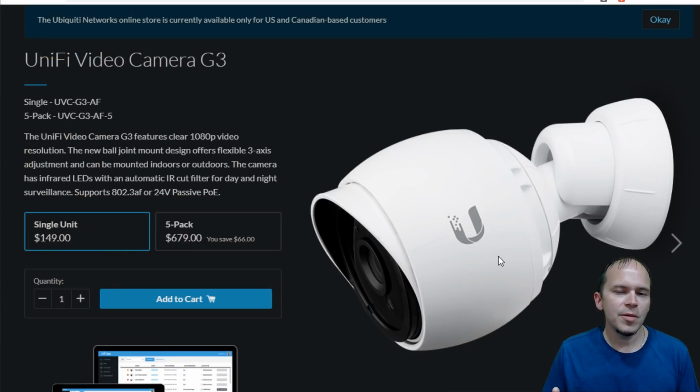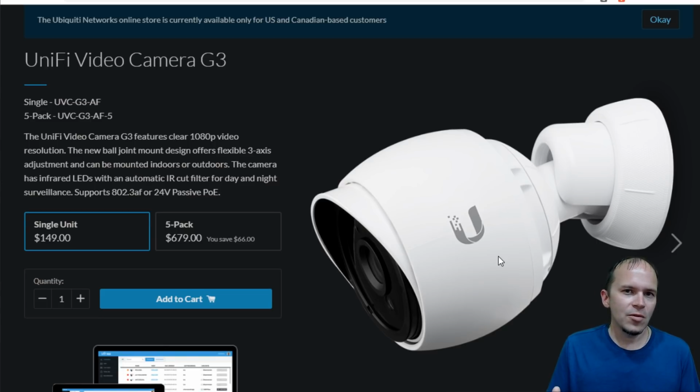So I have had a few people ask, hey, you talk about the Ubiquiti access points all the time and how great they are for IoT devices and getting great Wi-Fi in the home, and they are just a great value. And they are. I really love my UniFi access points. Now, with their camera line, I just didn't find that same wow factor that I did with their access points. The price point was a little high, the quality just wasn't there for me, and being locked into their software just wasn't what I wanted to do.